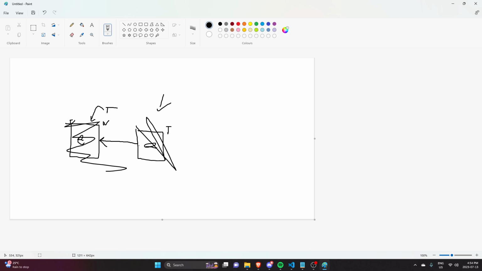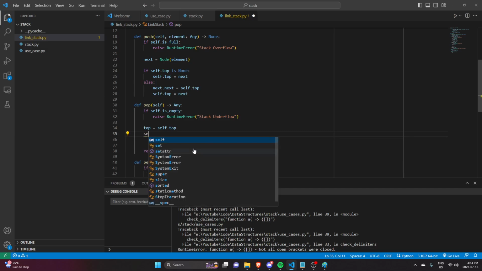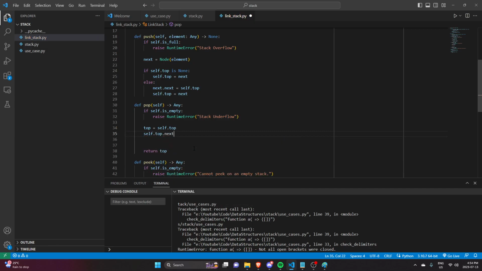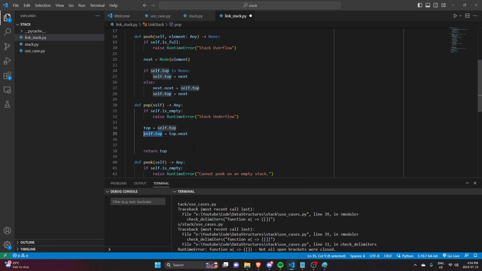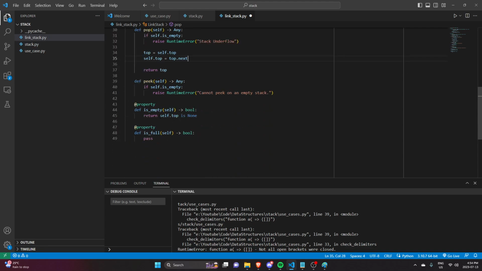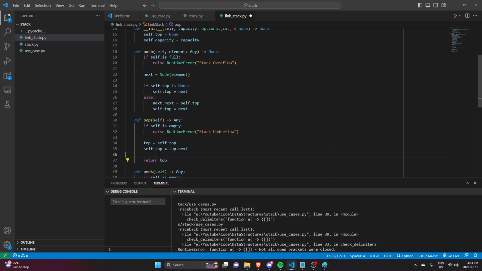Right? So we have our top right now. He's holding a reference to next. We want to set next to be the current top and then return this guy. So the way we do that is we're going to say self.top.next is equal to top. Oh, I'm sorry, that's not true. self.top is equal to top.next. So our new top is equal to our current second element. And this is nice because if top.next is None, then we're going to go back to our is empty case, where top is None. Perfect. And then we're going to return top like we said.